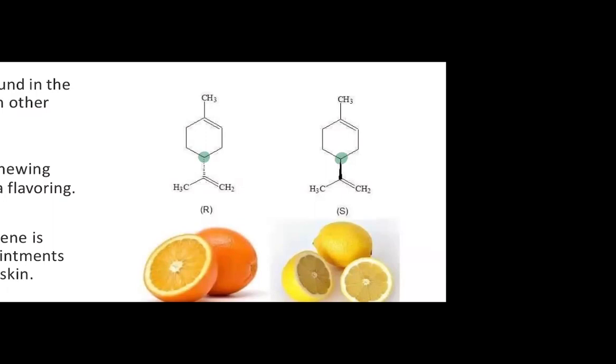So this is very interesting. Just imagine having the position in space of one group give these distinct properties to the molecule, because it's going to have the same chemical formula and the same attachment of the atoms. It's just that in space, the dashed line means that whole group with the CH2, that group that kind of looks like isopropyl but has a double bond in it, is facing the back. The one on the right is facing the front.